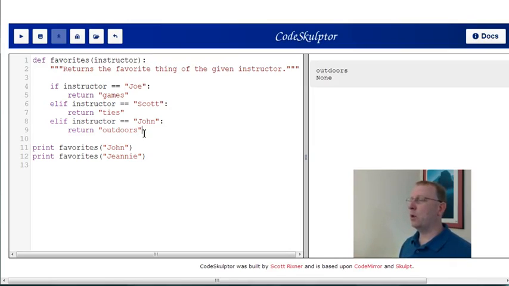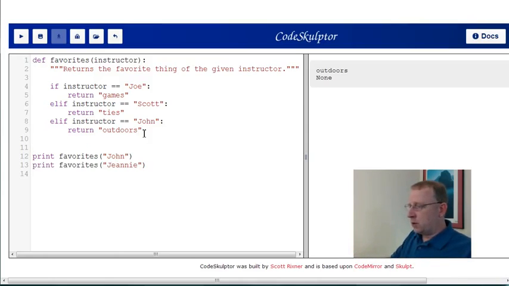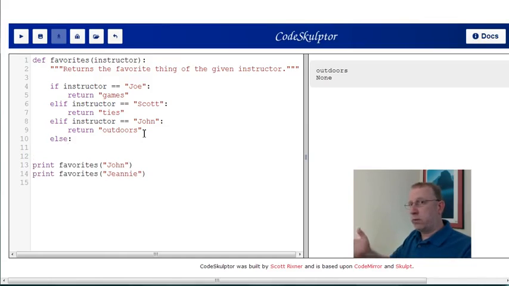So we'd like to have some way of saying, hey, something's wrong here. You gave me an invalid input that I wasn't expecting. And so here is one really simple way of doing it. Just make sure that each of your ifs has an else case. Else, some other value of instructor is here. Let's print out a message.